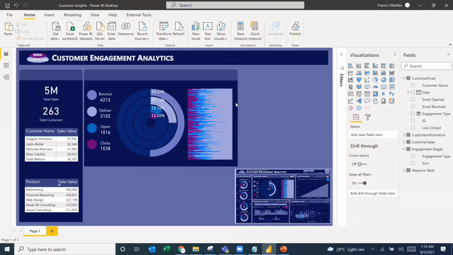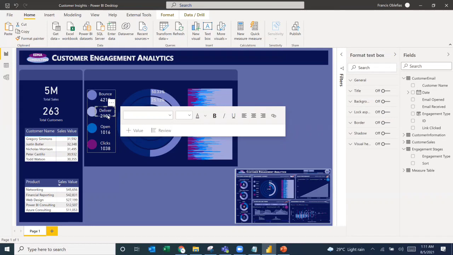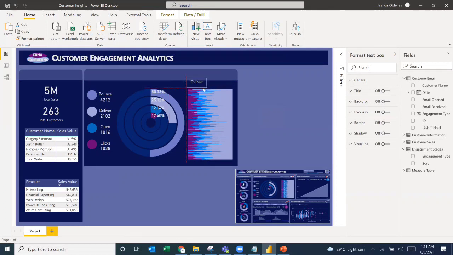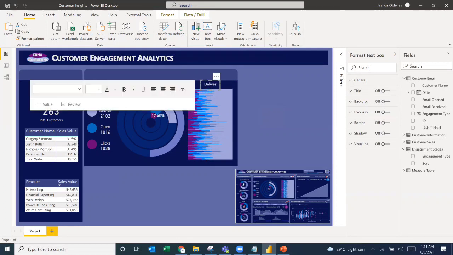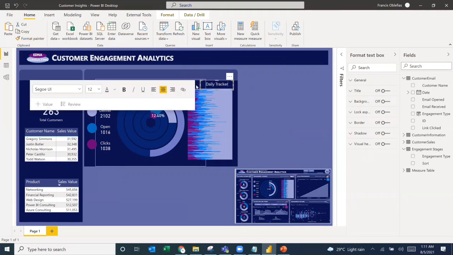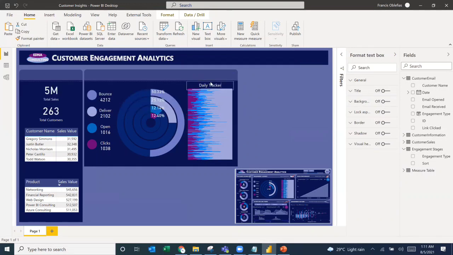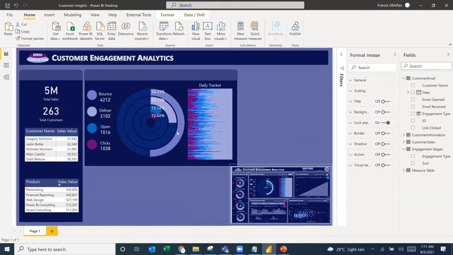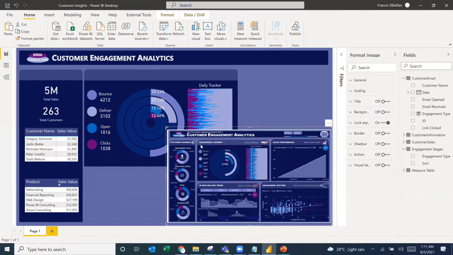Ah, start to control. And then we'll copy some labels here. To make sure it's in the middle, we'll just have the width the same as the element, the visual. Engagement journey.